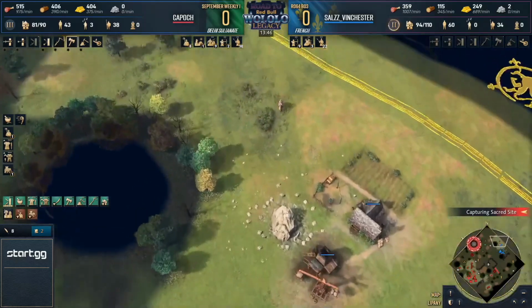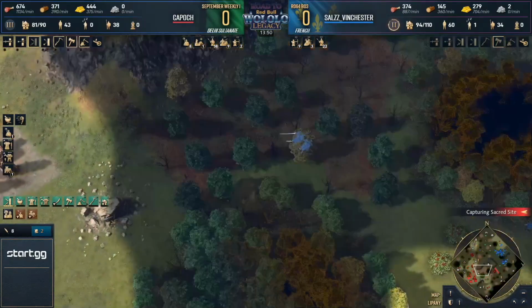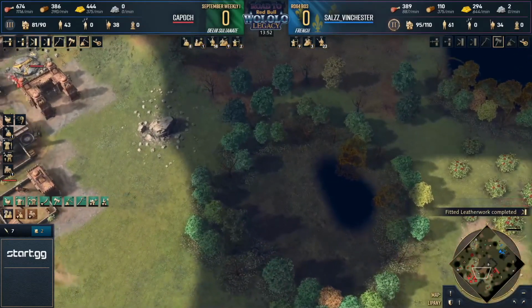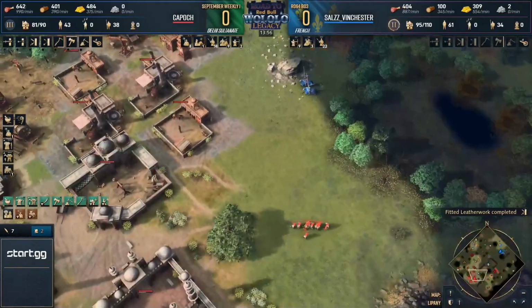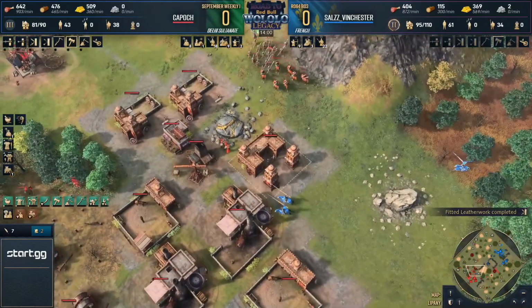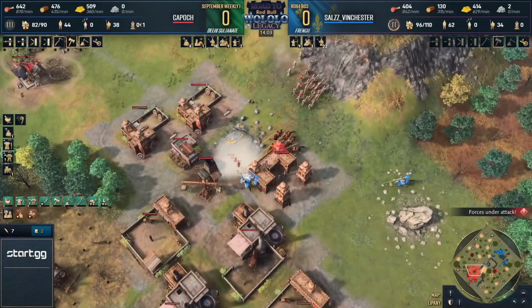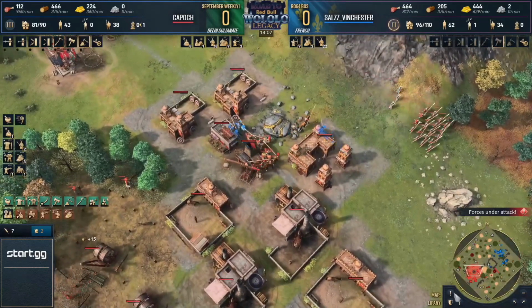Yeah, I really feel like right now Vinchester is just gambling on the fact that Capoch makes a mistake. He really feels like he's trying to play for a long game, and I don't even think it's a bad idea. Because what other choice does he have? He can't win a fight right now, and he kind of needs to. So he can just hope his opponent makes a mistake, and he can drag this out to a long game. Sniper villager, but that'll be all we'll get here.